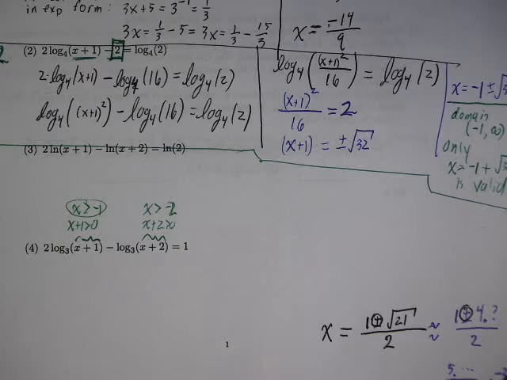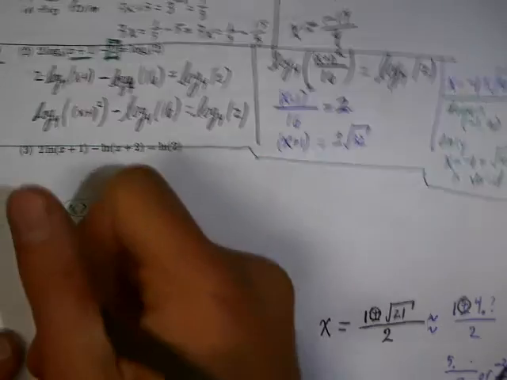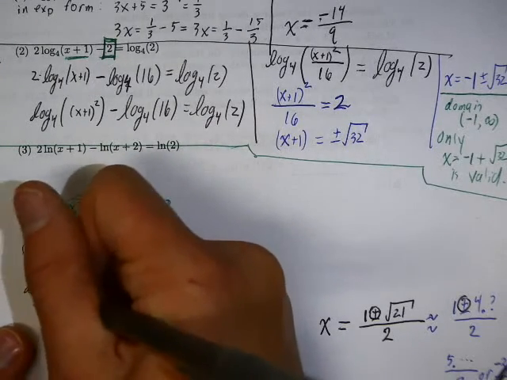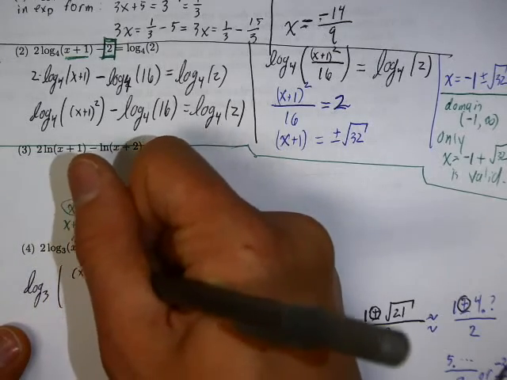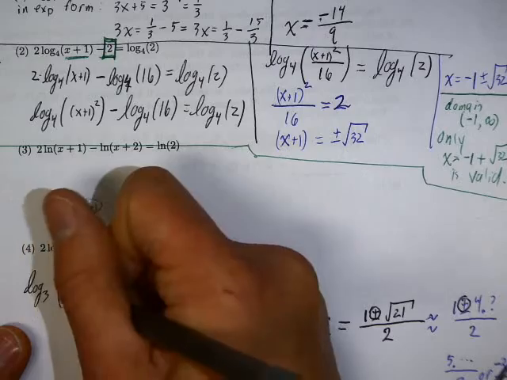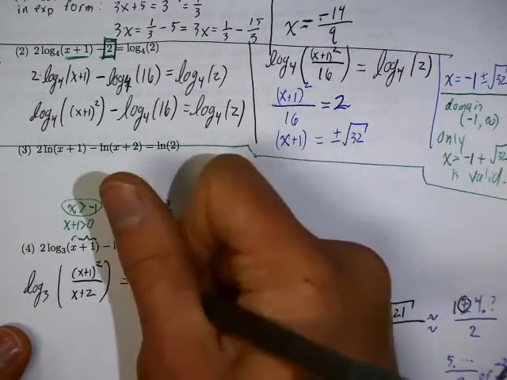So it's not in log form yet. The left-hand side has multiple logarithms. Can you rewrite the left-hand side so it only has a single log? In fact, I think we can do it in a single step instead of 2 steps. Where will this 2 wind up migrating? To the exponent. So (x plus 1) squared, and those parentheses are important. And then I see subtraction. What's subtraction going to become? So doing it all in one step, you'll get log base 3 of (x plus 1) squared all over (x plus 2) equals 1.